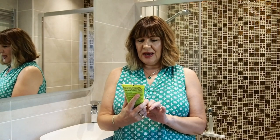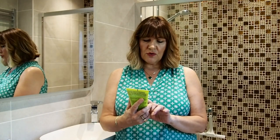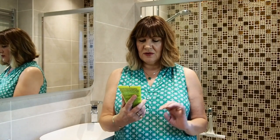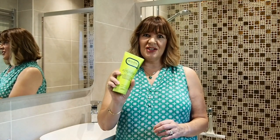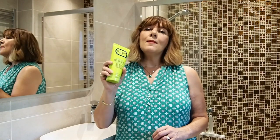But it's a pre-shower body polish, and it says it's for crepey, rough and bumpy skin. It's got natural ingredients of bamboo and sweet almond and coconut oils. And this, I think, is actually quite incredible. It is quite gritty, but I've used it on my elbows and on my heels, and I would say it's almost a miracle product. The smell of it isn't great, but really I think you can put up with that because you're going to wash it off anyway.